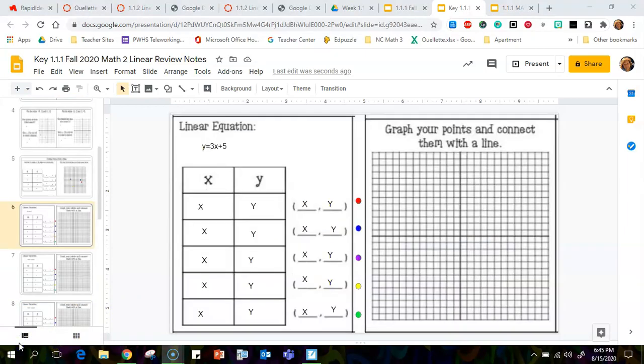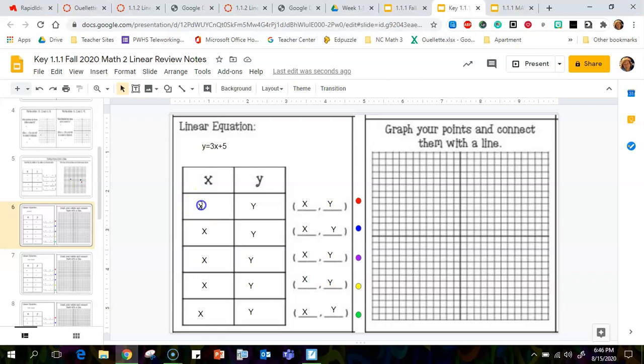Okay, so let's talk about linear equations. This right here is a linear equation, and yours says type here, so I want you to highlight that and type in y equals 3x plus 5. What we do with a linear equation is sometimes we'll make a table. There is an easier way to do this, but I just want to show you first that sometimes you're asked to make a table with the linear equation. This equation will make a line. Like if we went over to Desmos and typed this in, we would get a straight line. But let's make our table first.